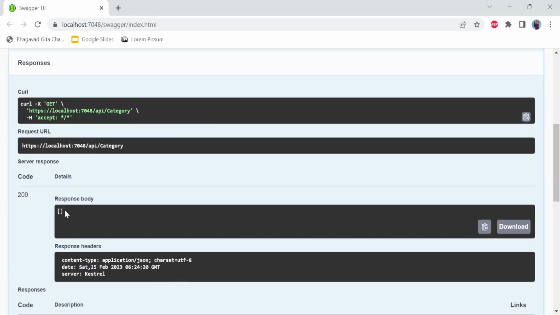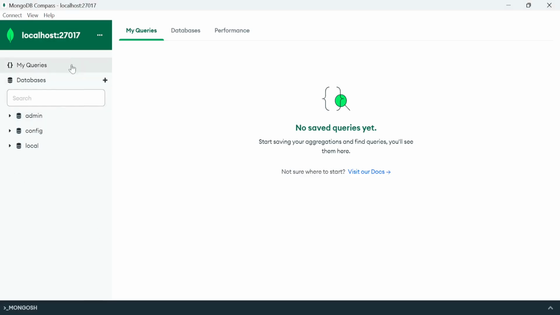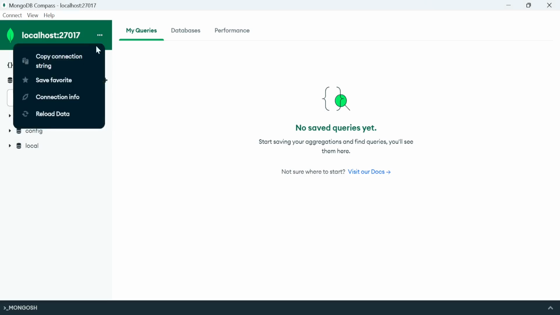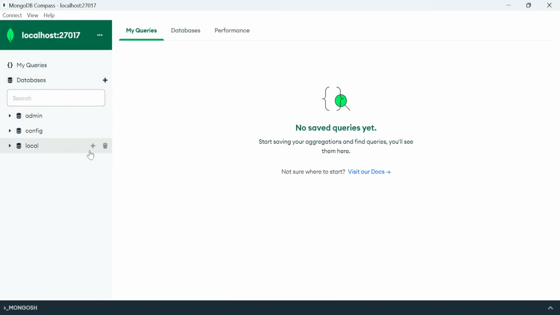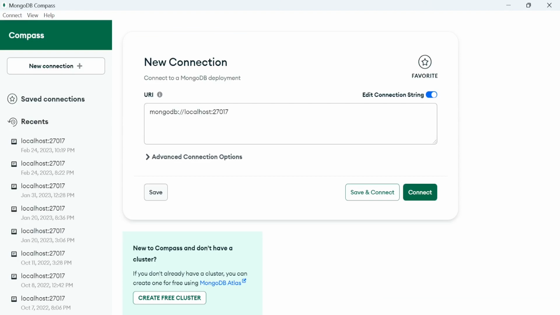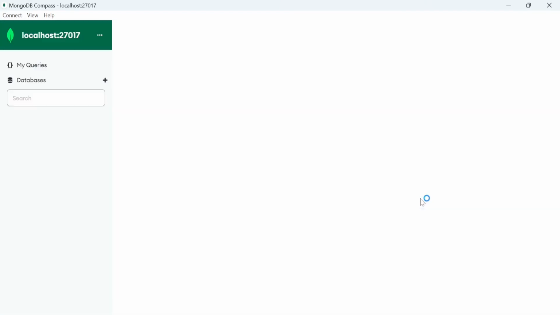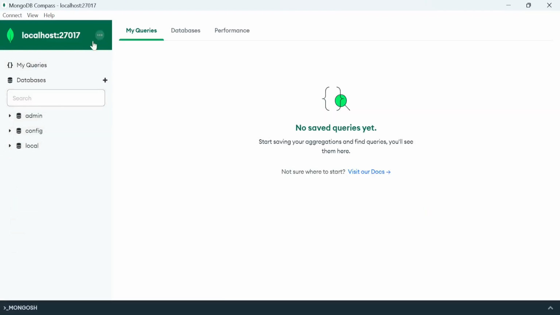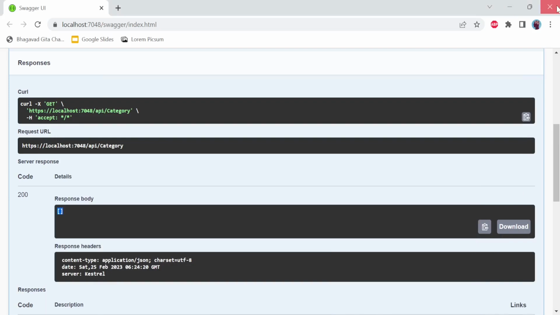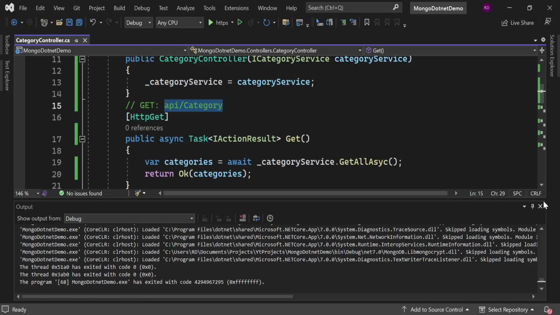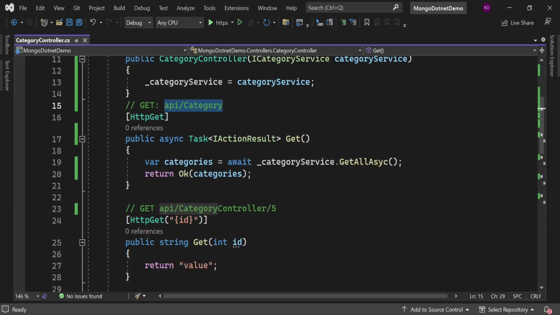It is returning 200 status code and a blank array, which is absolutely fine. Let's refresh this here. Let's disconnect this and connect it again. Okay, we haven't created any database yet. That is fine. So this method is working fine.